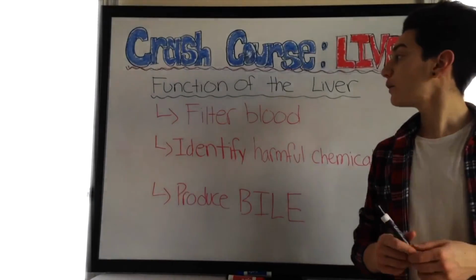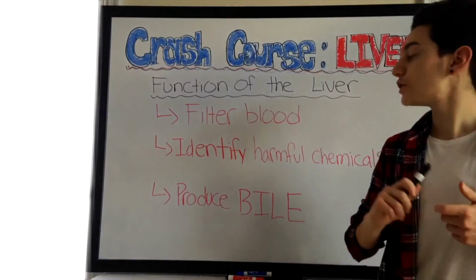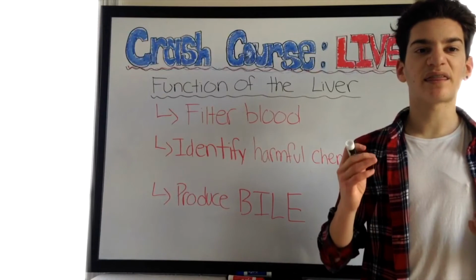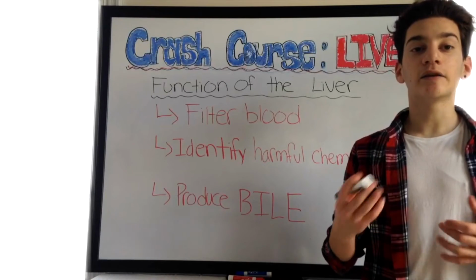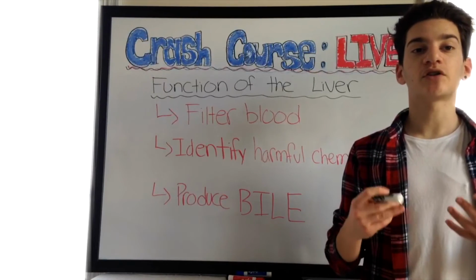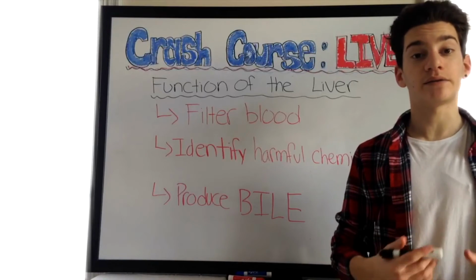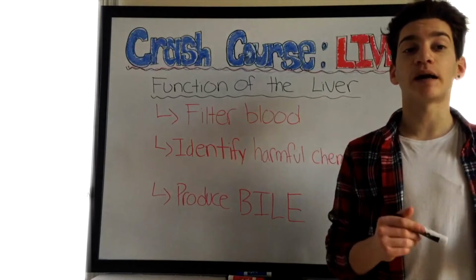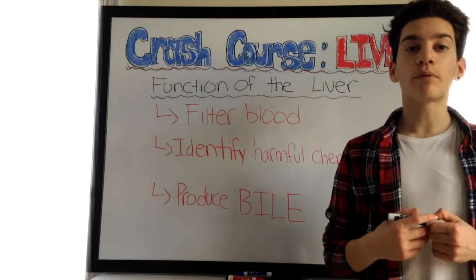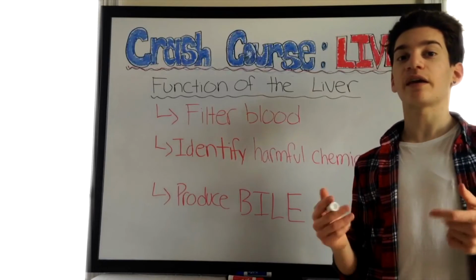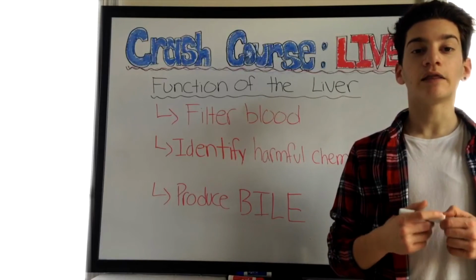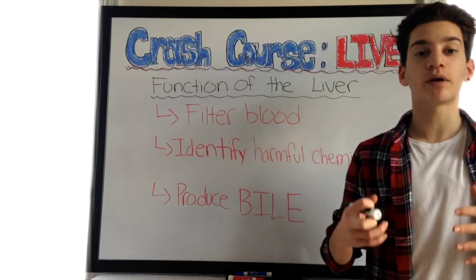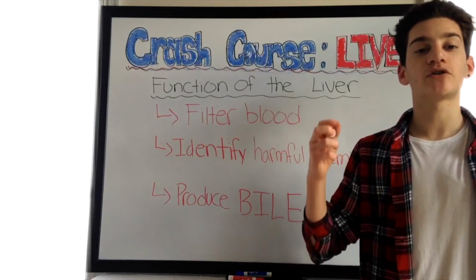Now that that experiment's done, we're going to get into the last function of the liver, which is producing bile. Like stated before, bile is a thick green-yellow fluid that the liver produces to help digest food, especially fats, as it passes through the stomach and into the intestines. This fluid is made in the liver, but is actually stored in a nearby sac called the gallbladder. When a person eats a heavy meal, like a thick juicy steak for instance, the bile is able to perform and go into the stomach and intestines in order to break down these foods and get them down into their simplest form.